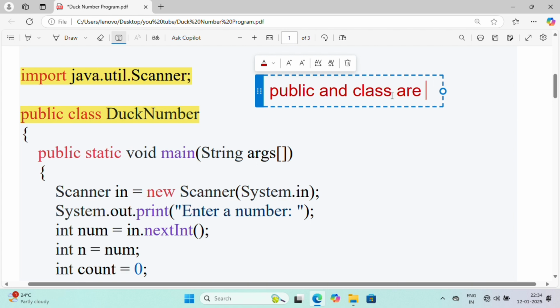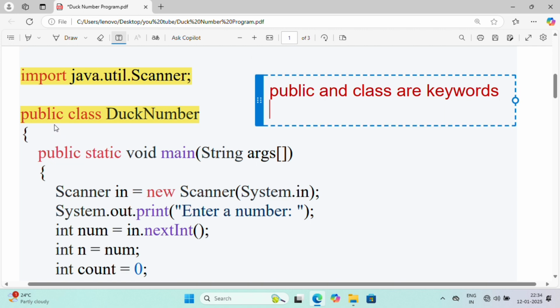I'm going to discuss access specifiers in upcoming videos when I take up visibility modifiers. In short, it is public so that any other class can access this class. If it is private, other classes will not be able to access this DuckNumber class. Class is a keyword. I am defining it and writing the class name as DuckNumber.